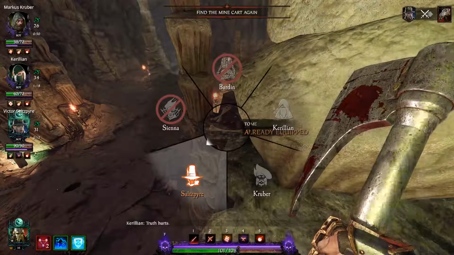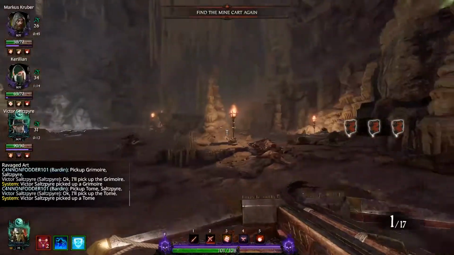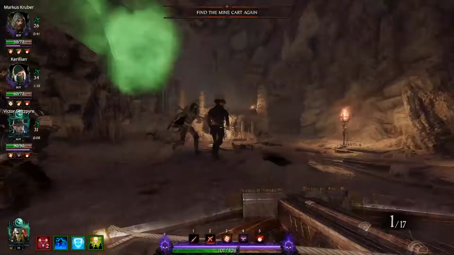Let's see. Soul Spire's probably got better durability than the elf. Oh, where did that gas rat go? I have no clue.